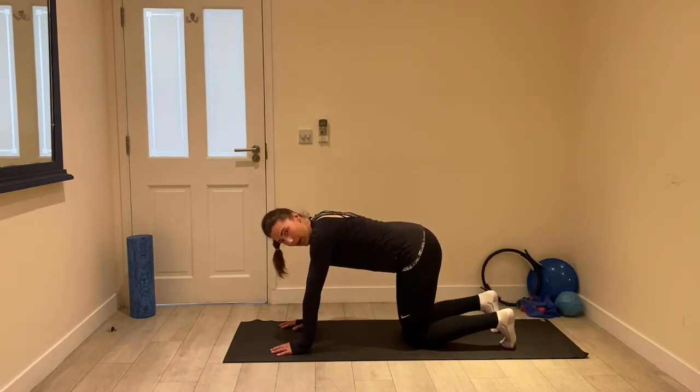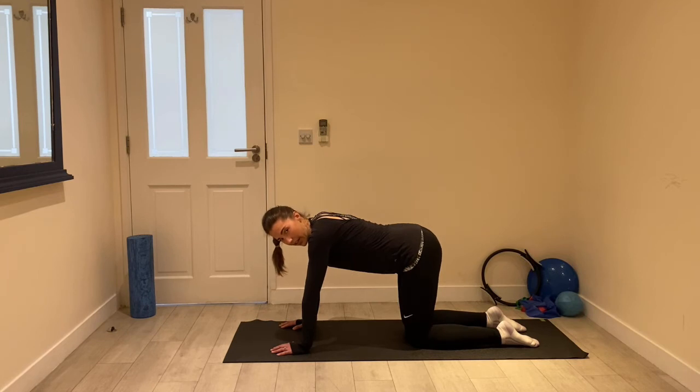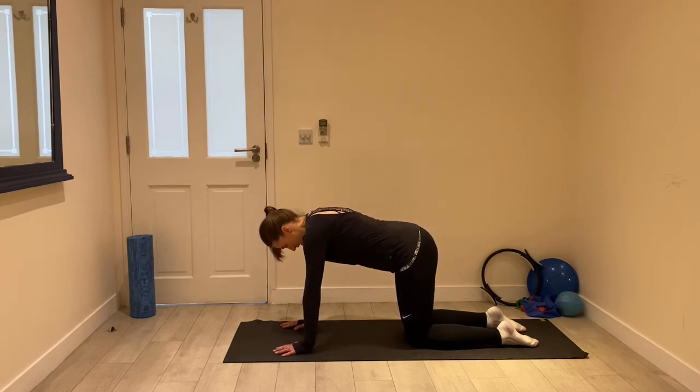And now we're gonna combine the two. So we're gonna go 10 second knee hover, straight into a 10 second downward facing dog. Back to a 10 second knee hover and then relax. Okay? So you're all warmed up for this. You're going to be fine.